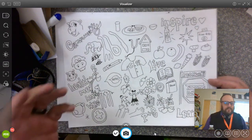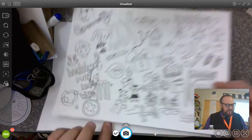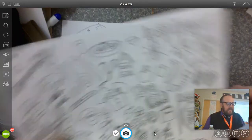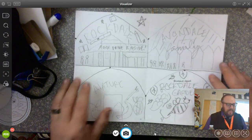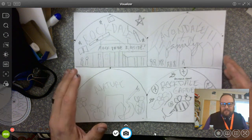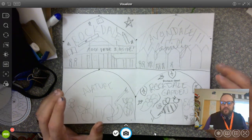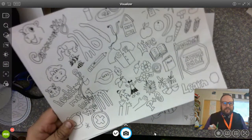Once we created our visual library, we got set to making our mural. What we've done so far this week is gone out to the garden and drawn some of the different plants out there. Next, we are creating some sketches. A sketch isn't a finished drawing — it's just a rough drawing of what you might do.